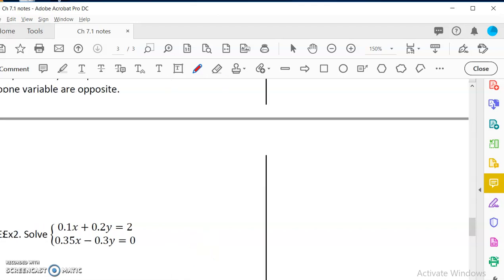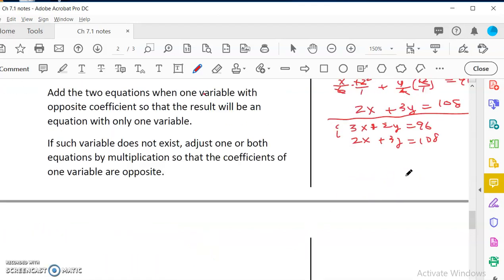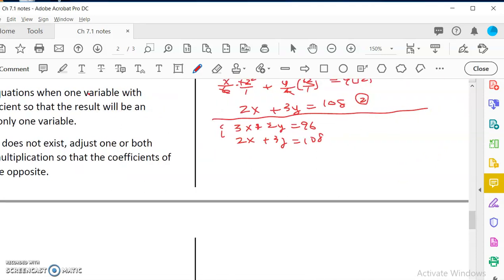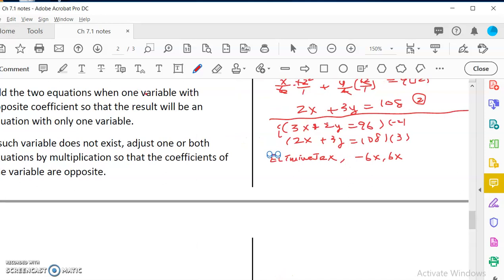Okay, so maybe I'll eliminate x, right? Do I have enough time? Yeah, eliminate x. So I need negative 6x and 6x. So I would multiply this by negative 2, and I would multiply this by 3. So this is your planning, and after you do planning, you will say, what do I multiply? It's on 2 pages. It's kind of difficult. Let me write it down.